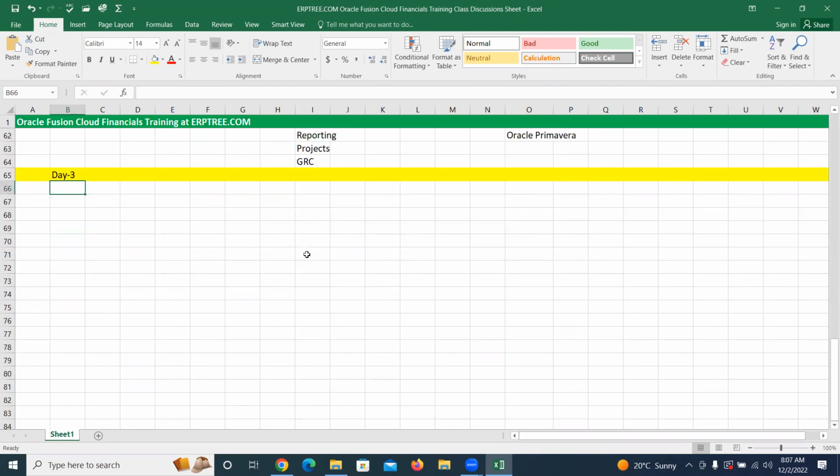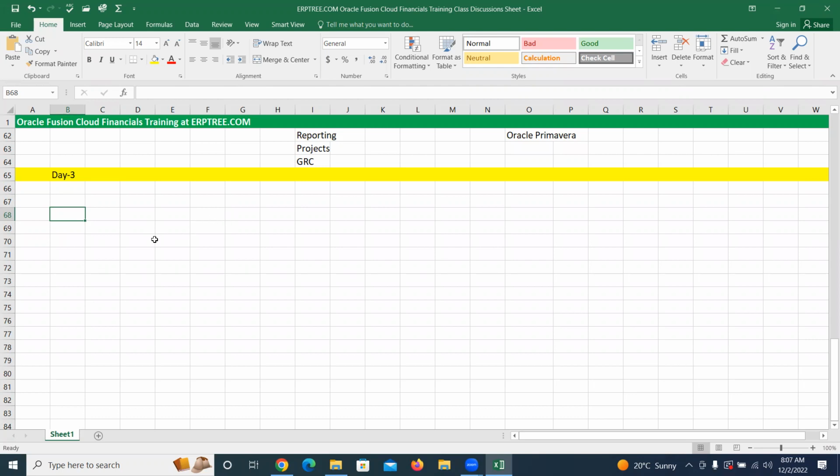Let's take a simple example. Say one company wants to use Oracle Fusion applications to manage their business data. If they want to use Oracle Fusion applications, they have to take the subscription from Oracle and they have to maintain that product in their servers. For that, certain points they have to consider.